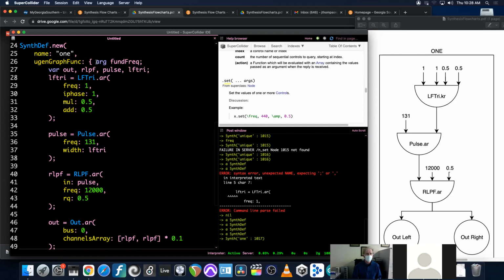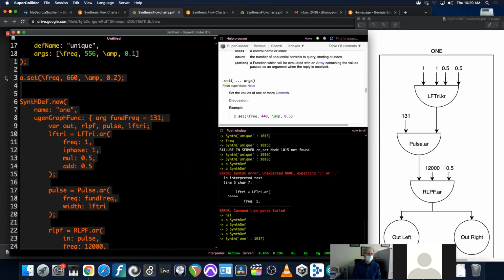All right, so I put in an argument. It's like, great, you'll be able to pass one in. Will this make it sound any different? Yeah, not until I change something with that, right? So why do I beat that horse dead like that? Because this happens all the time that people put in the argument, but they don't put it anywhere. So you've got to put it somewhere. Let's put it there. And for fun, let's give this a default, 131. So now if I don't pass it in, it'll just use this. If I do pass it in, it'll override that. You can put spaces before and after; it doesn't matter.